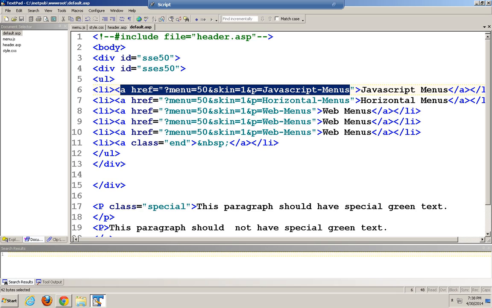So, for example, if I did a hyperreference equals, open quote, Facebook.com, and then close it, and I can change the name out here where it's in black and say Facebook, it will link to Facebook. That's all it does. And whatever's not in quotes will actually pop up on the actual button, right? So where it says JavaScript menus, if you change that to Facebook, it would pop up as Facebook.